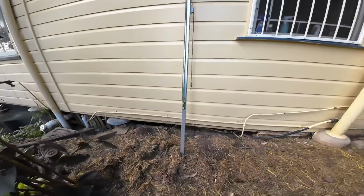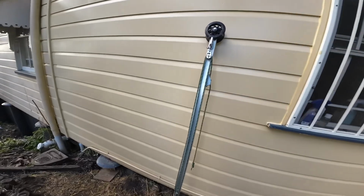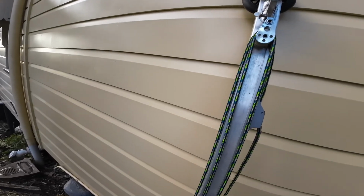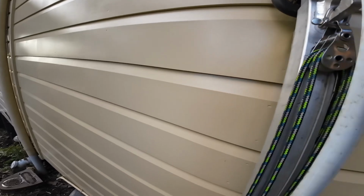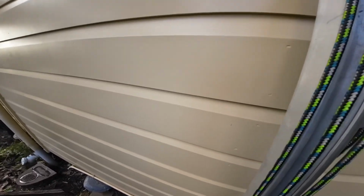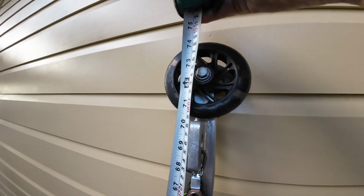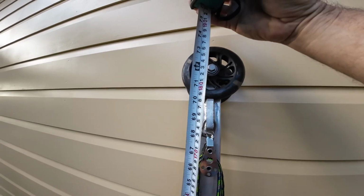The unextended height will just be a rough measure. Sorry, handheld, so it's probably going to go all over the place here. Our unextended height is about 1.8 meters there. So 6 foot.